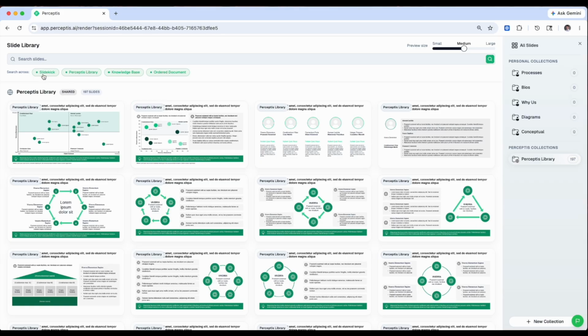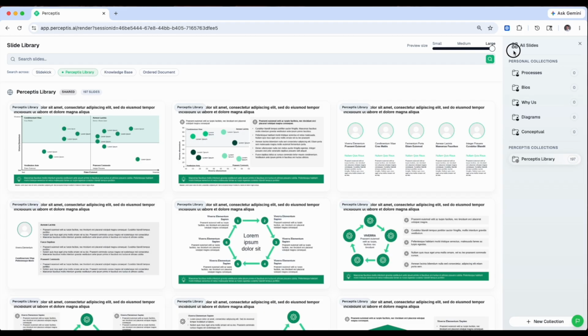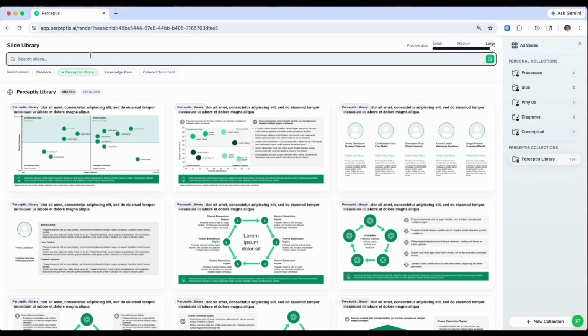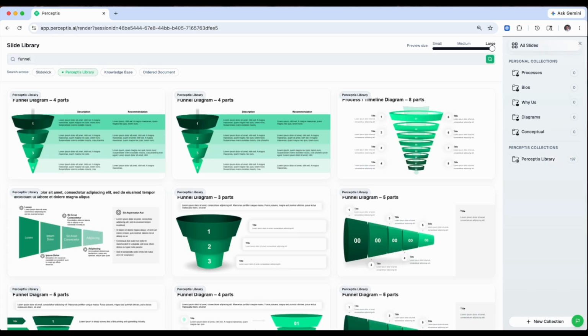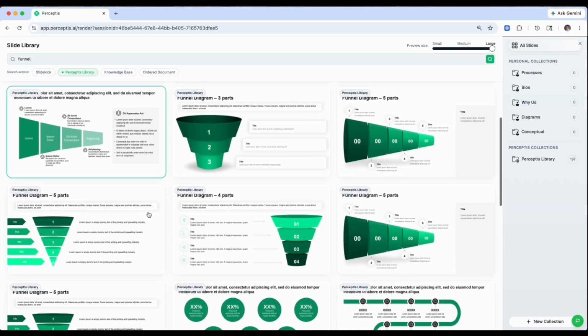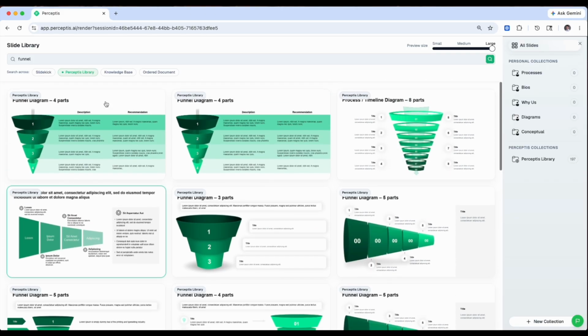I'm gonna unselect some of the sources that I don't need at the moment, SlideKick, knowledge base, and other document. I'm just gonna focus on the Perceptis library. I'm gonna increase the tiles here. So here I have an opportunity to quickly find something like a funnel slide. And as you can see, there are multiple variations of that.